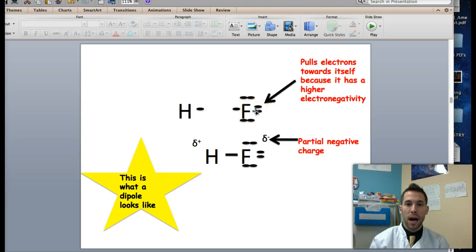Now, fluorine is in the top right of the periodic table, making it a much more electronegative atom. It's much stronger. It pulls electrons towards it much more strongly than hydrogen does. Because of that, even though they're covalently bonded together and they're sharing, it's not an equal sharing. No, fluorine is much stronger, and so it's going to take the electron towards it more often. And since electrons are negative, that's going to create what's known as a partial negative charge, which we see here, the partial negative charge of fluorine, making it slightly negative, and hydrogen slightly positive. Not completely, but slightly. And this right here is a dipole.